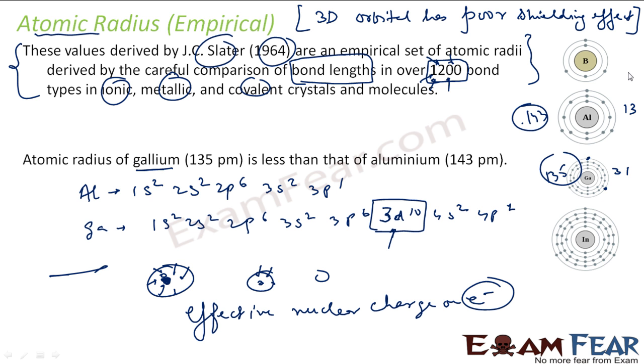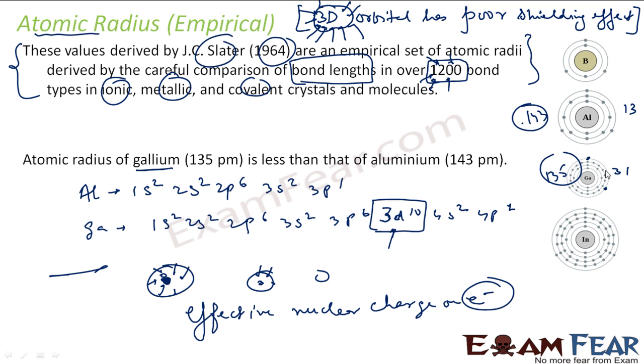As I told, the moment you go down the group, the nuclear charge increases, but still the atomic size increases. Why? Because the number of shells is more and these shells provide a shielding effect, and thus the size also increases. But the 3d10 provides a poor shielding effect, and that's why we have some deviation in the electronegativity also. We'll discuss this. Just remember this word 3D, like the three-dimensional movie. It provides a very poor shielding effect.